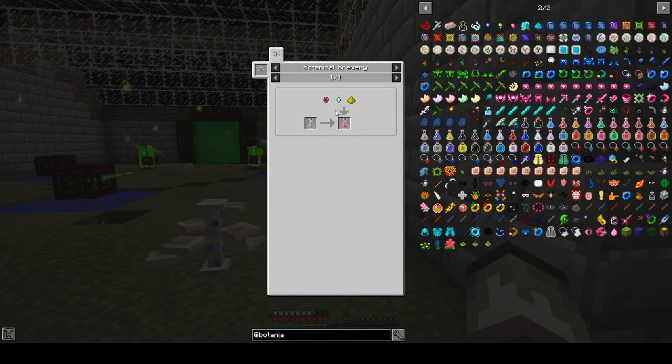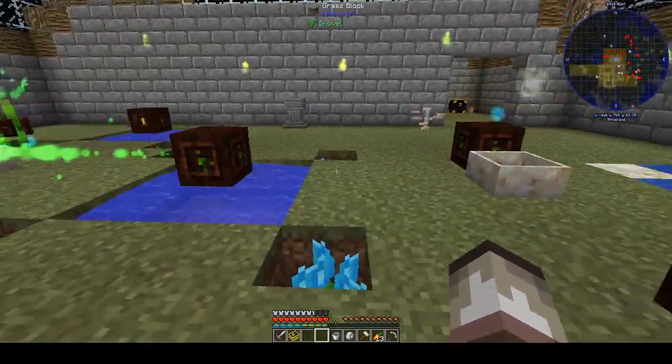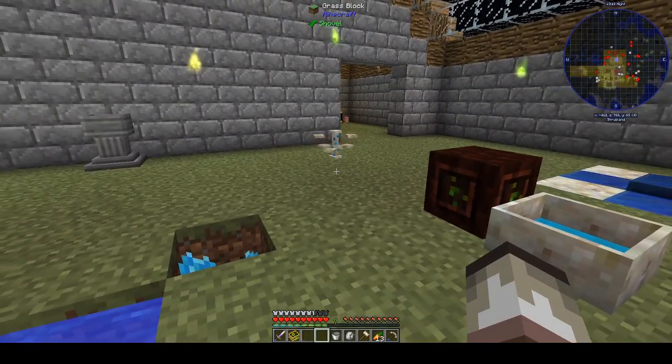Let's look at vials first. So it is nether wart, ghast tears, and glowstone. Ghast tears. Great. Well, I can always go back into the nether and kill them, so. I'll be back in a minute once I've grabbed those, so back in just a moment, guys.